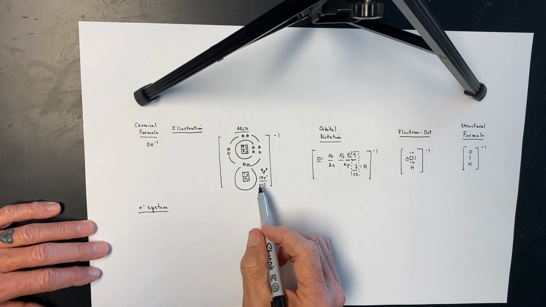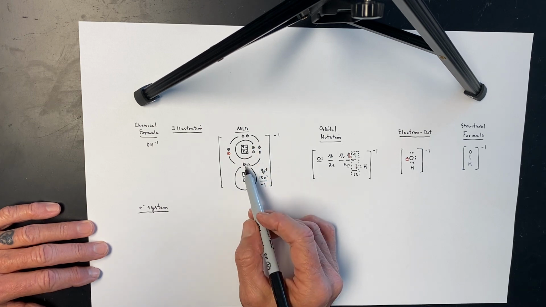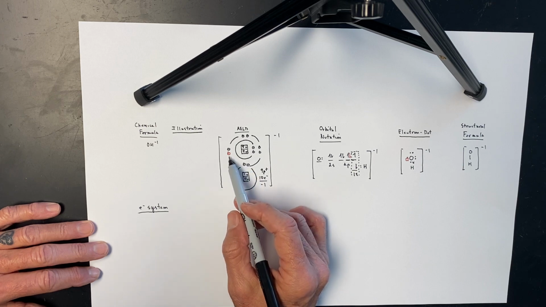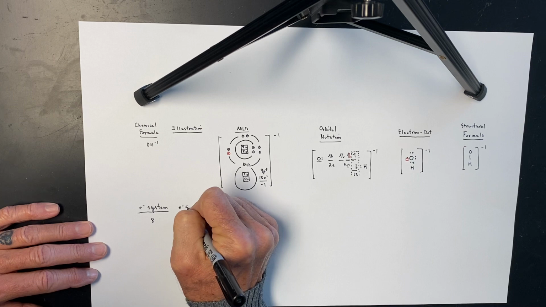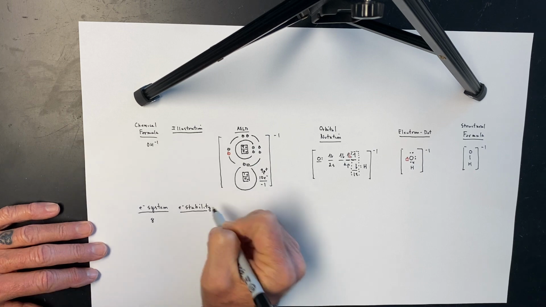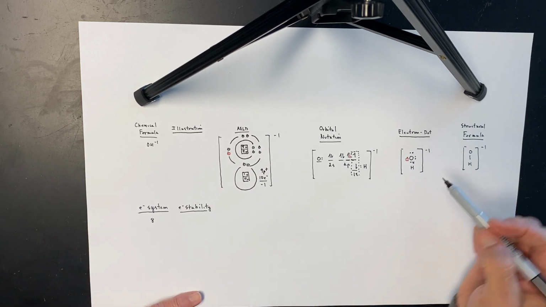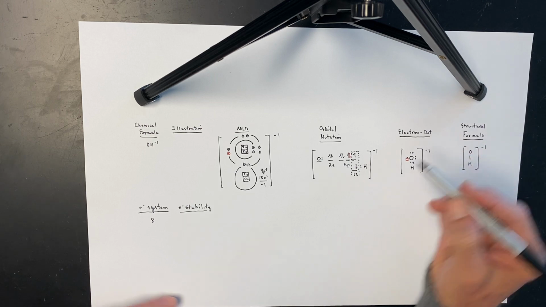Once again, there are 10 electrons overall, but oxygen has 6. This hydrogen has 1, that's 7. And 1 valence electron is 8. We have a total of 8 valence electrons in the system, and we need to compare that to how many are required to be stable. Perhaps the electron dot is the easiest one to use here. Oxygen needs 8, 2, 4, 6, 8. This hydrogen needs 2, 8 and 2 is 10.